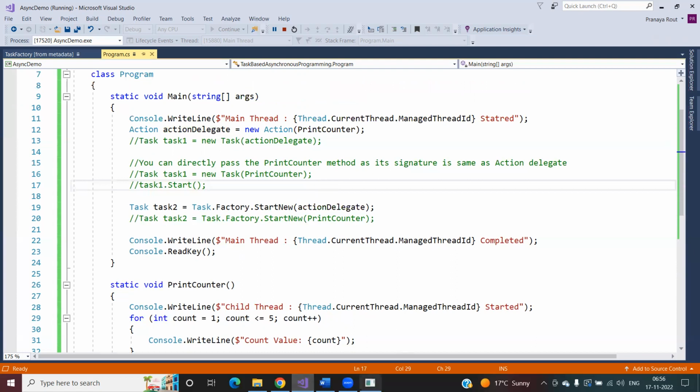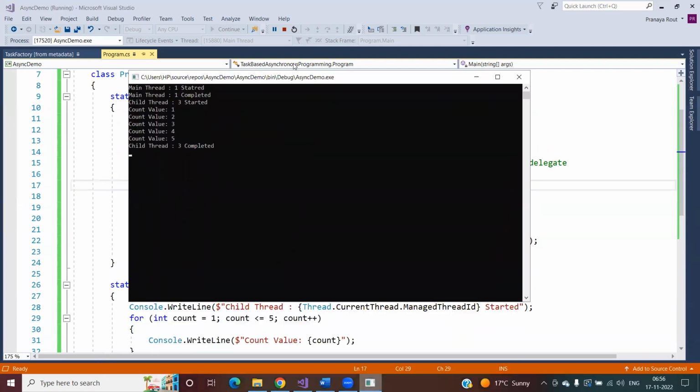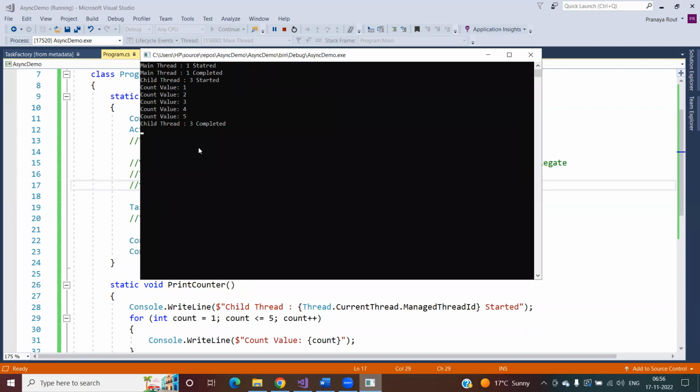So in this example, as I have shown you, how many threads are executing your application code? Two threads. Two threads means it's a multi-threaded application or not? Yes. So what is your question? My basic question was how it differs from async and await. It is not different from async and await.